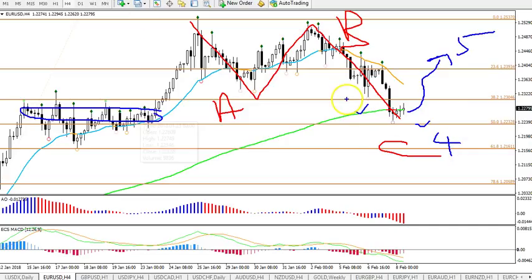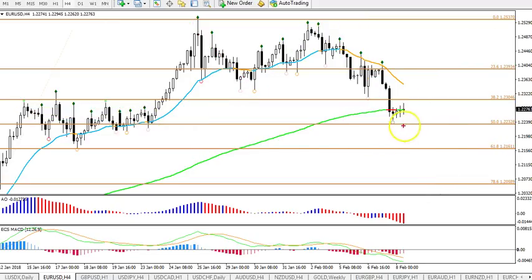This would be invalidated though, I would say, if price breaks below... well, definitely it would be very unlikely if it broke below the 61.8 fib. Even if it breaks below the 50, it's becoming a little bit less likely, and I'll be definitely careful whether price is indeed a wave 4. It could still be 61.8. A break below that would make it pretty much unlikely, I would say. It's not totally invalidated. So anywhere above 50, bullish. In between 50 and 61.8, I would say it's kind of like a neutral zone. We have to see. But below the 61.8 fib, we're getting into more and more bearish territory.